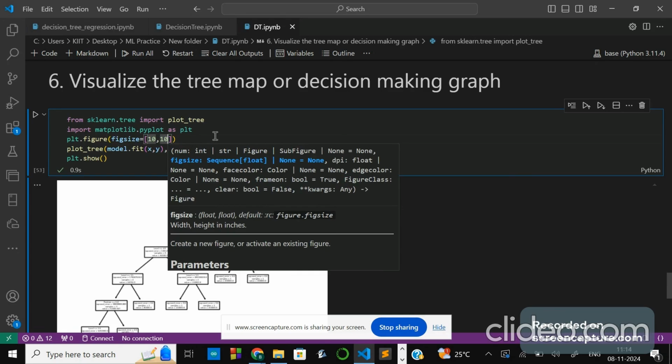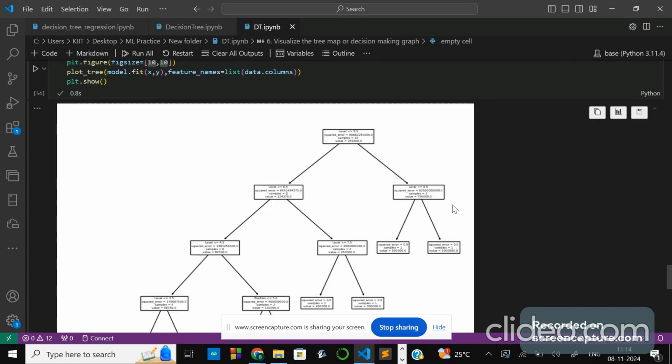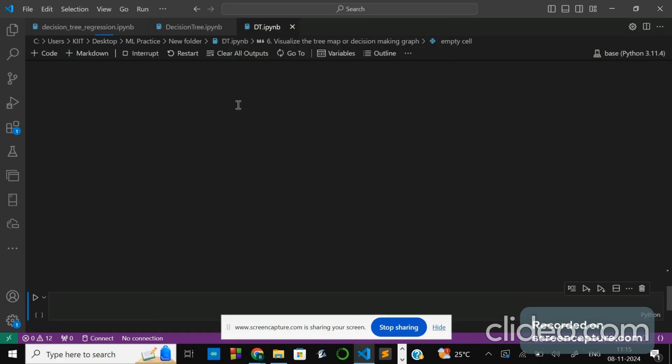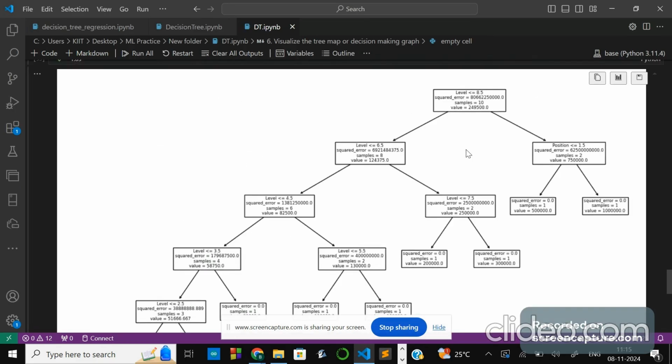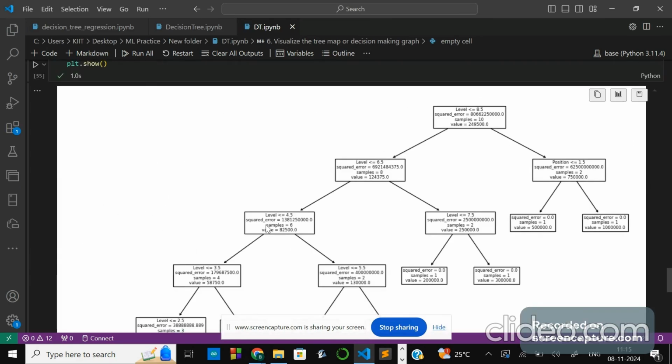If you see here, it is plotted better than earlier. You can drag it out. You can make the x-axis as 15. Now it is clear. This is how you can plot the tree graph.